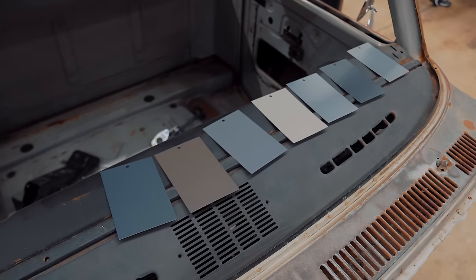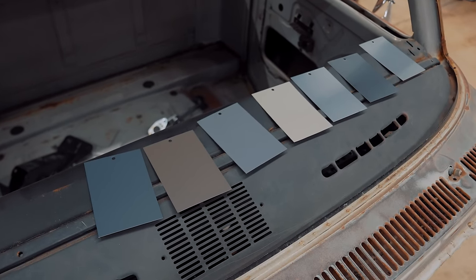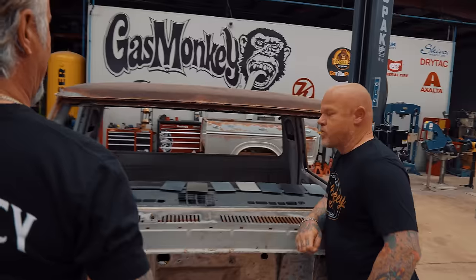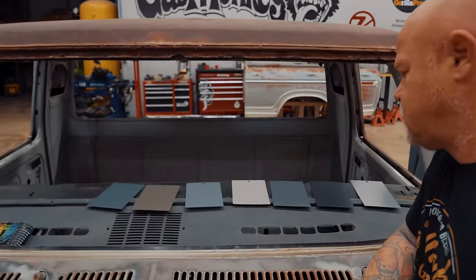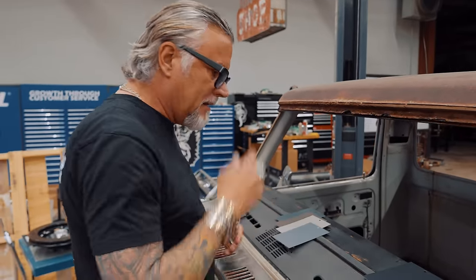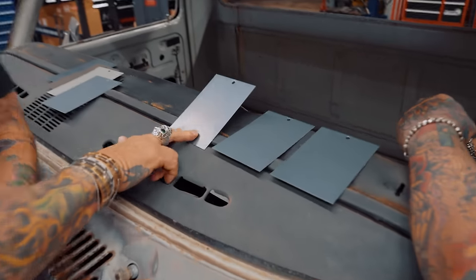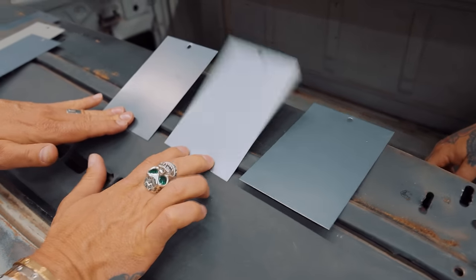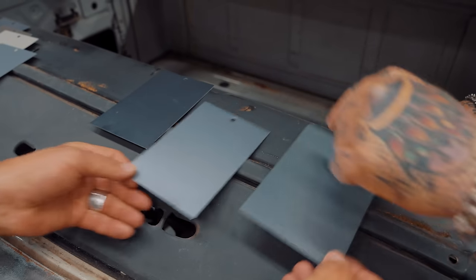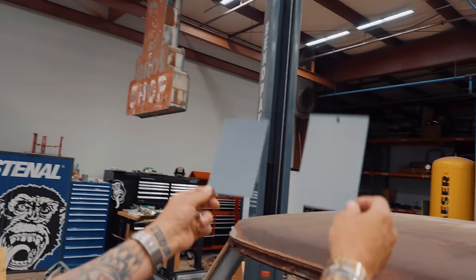Finally got some colors for me to choose from. Guess that's why you're here though, to look. If not, point me in another direction, I'll keep doing them. Okay, definitely out on solids. I think that's too dark. I like that one. This has a little more blue to it than that one does. See that blue side tone?